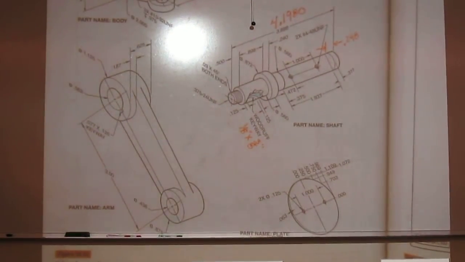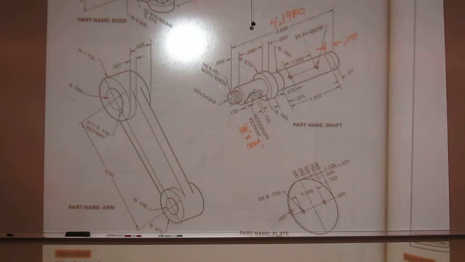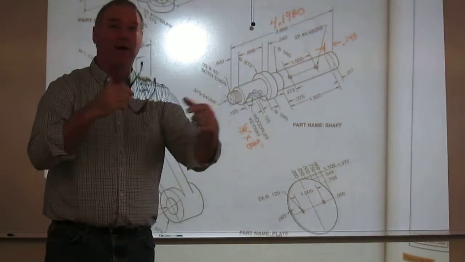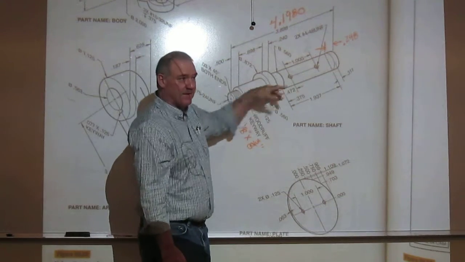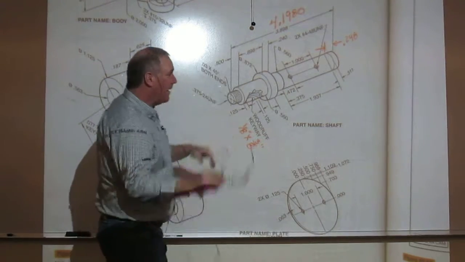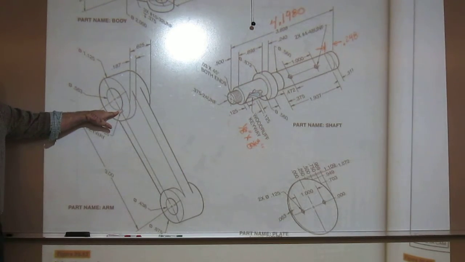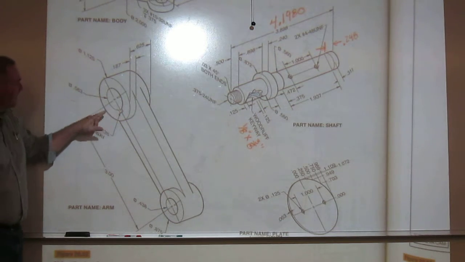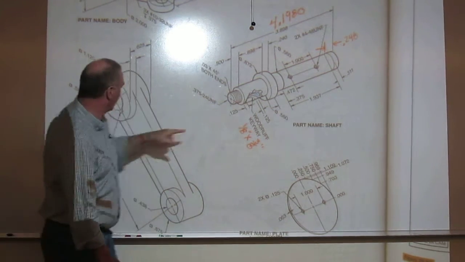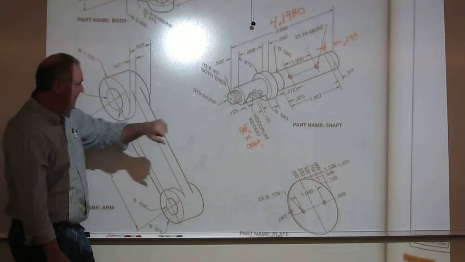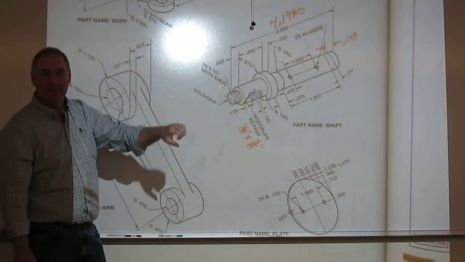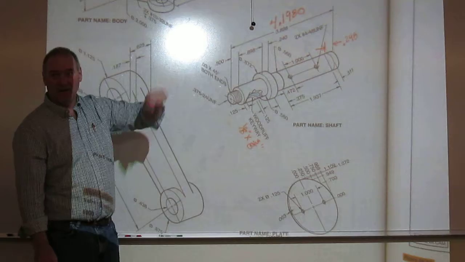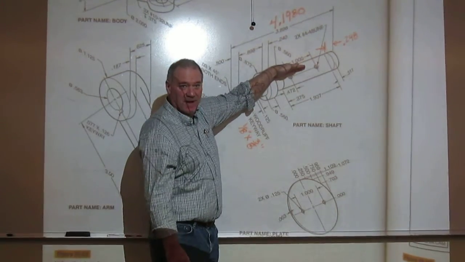If you start figuring this stuff out, you're ready to move to the design world. Because now you're starting to take these mating parts and put them together and see how they're going to operate together. Notice that this Woodruff key is lined up with this, and they are on the same angle. Now, why is that? Look at where the Woodruff key goes in the handle. When this fits on the shaft, that Woodruff key is going to lock together here and here. So this is going to be sitting down at 45 degrees, which is an open position. And I rotate it the other 90 degrees, and it flips that down flat and shuts it off.